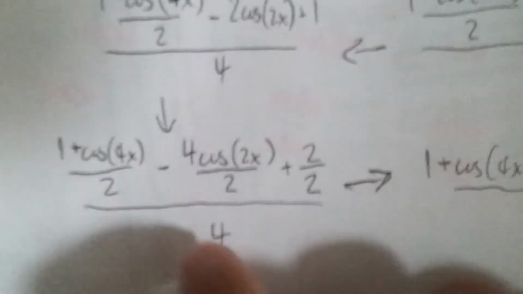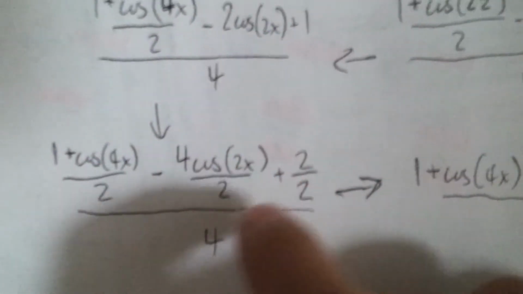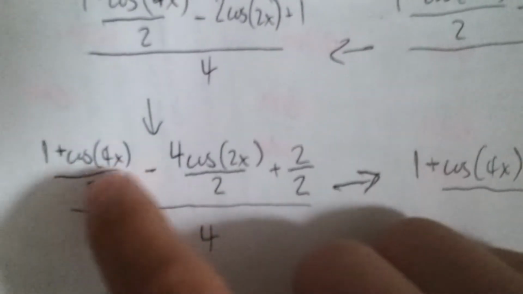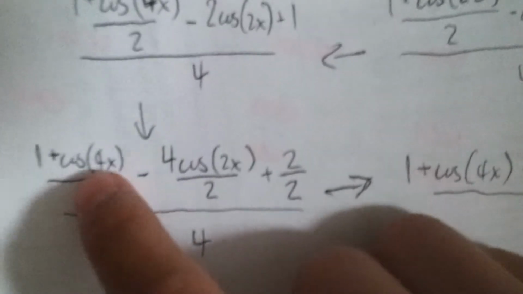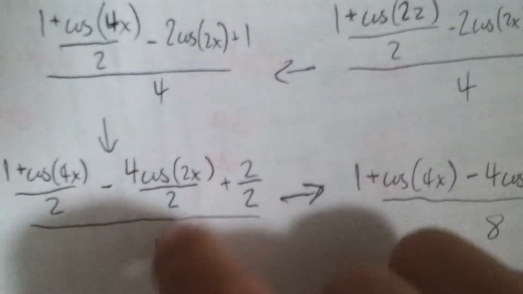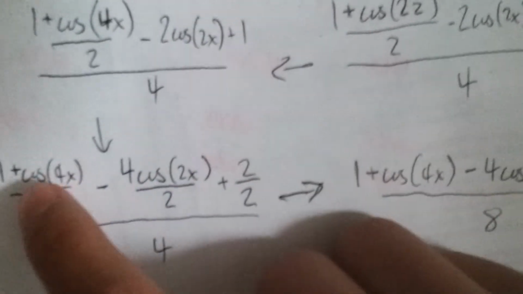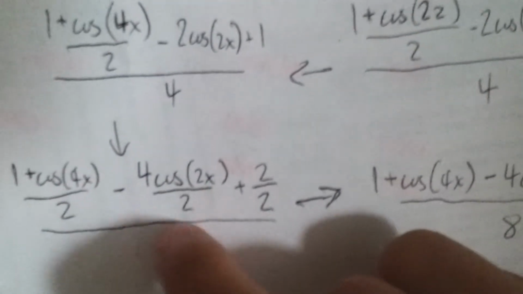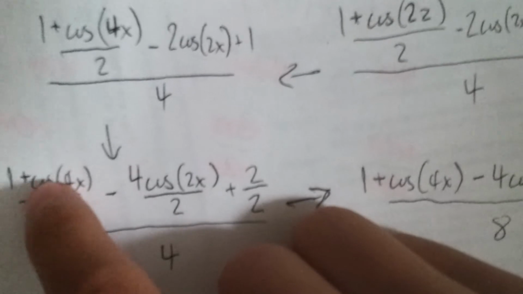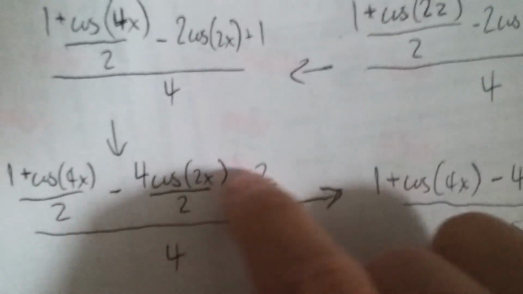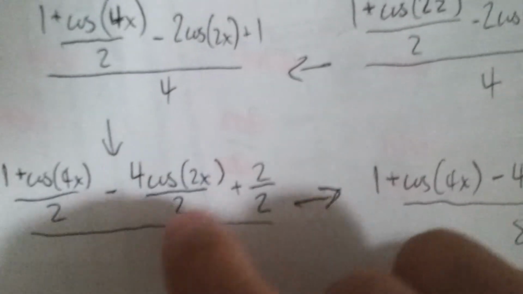And then when we divide every single fraction by 4, it's just the same thing as saying the denominators are being multiplied together. So 2 times 4 would be 8, 2 times 4 is 8, 2 times 4 is 8. We could put all of that under the same fraction, 8. So we're just practically combining all three fractions over 8.